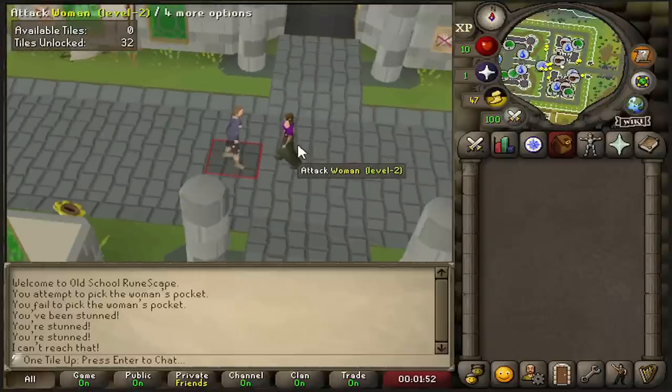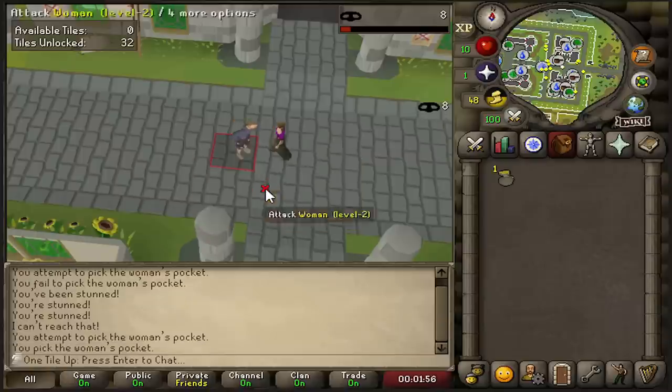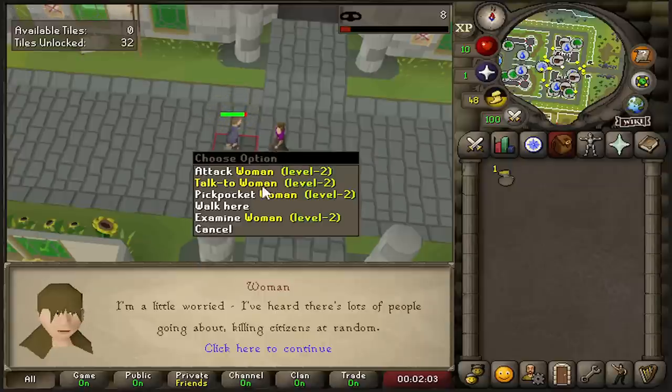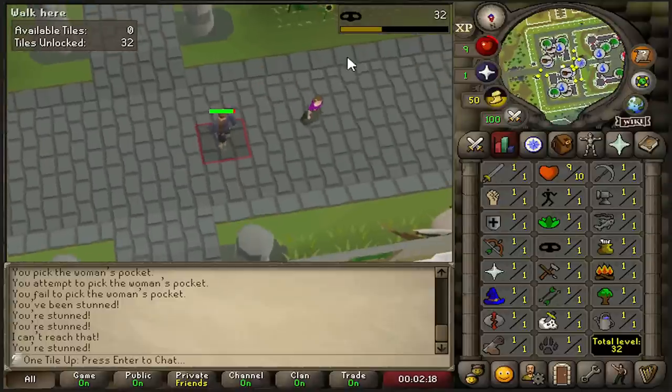Yes, okay, we got her again. Come on, please let me pickpocket you. No, okay, please don't move. Yes, okay. She's still here. Can I get my first tile, please? 51 XP to go.